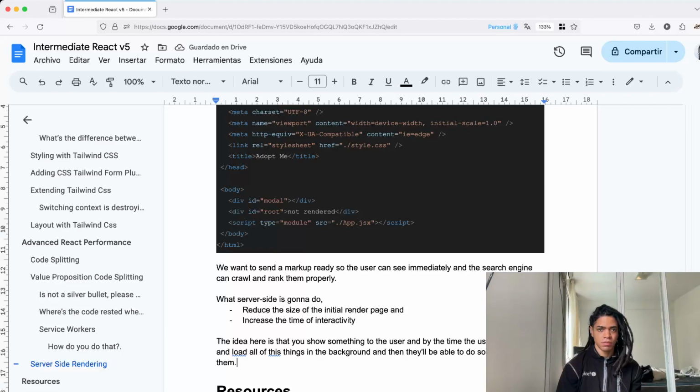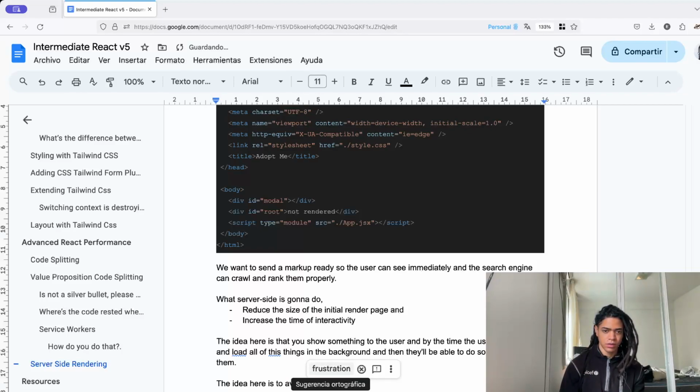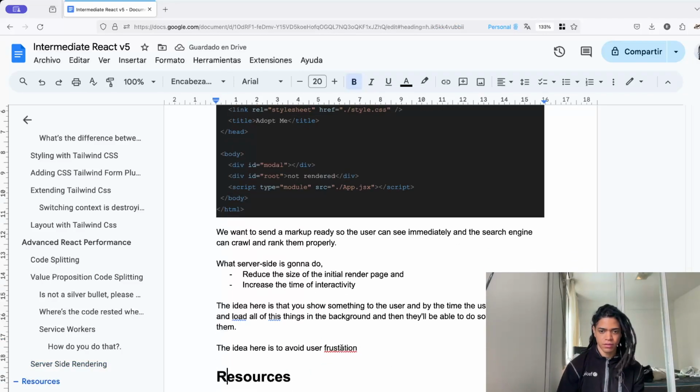So the idea here is to avoid that user frustration when navigating your app.